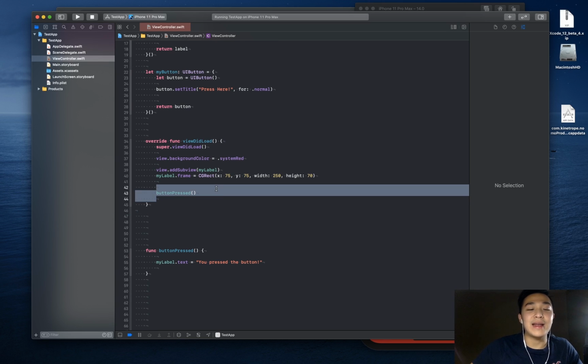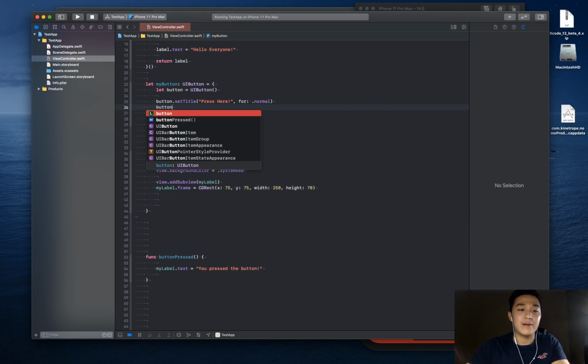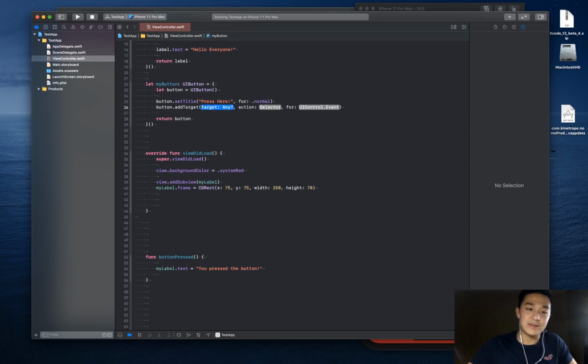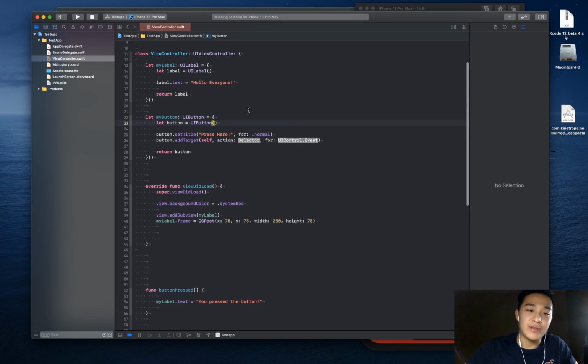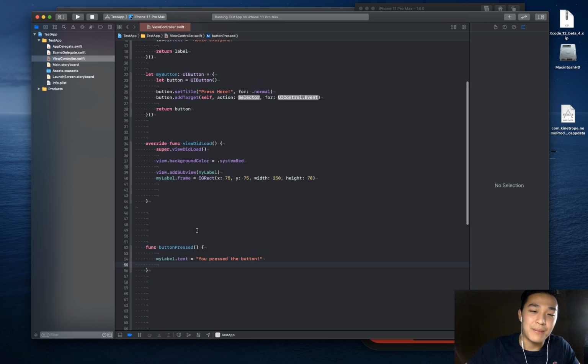But we don't want it to set that text when the view loads, right? We want to set it when we press the button. So let's remove that. We don't want that to happen. We want it to happen when we press the button. So how do we do that? Inside the button property, we just add a target right there. Add target. So this is going to execute something when we press on it, right? And then the target is going to be ourself, this controller. That just references the controller, which allows us to reference that button right there.